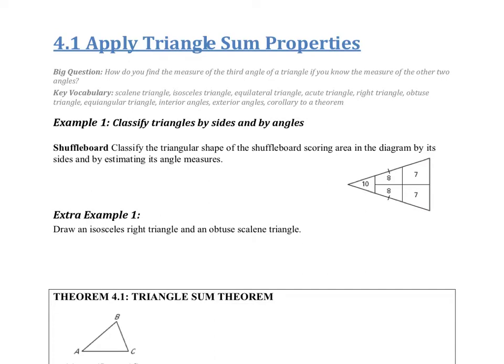Let's look at the angle measurements first. So this first angle measurement, that's definitely less than 90. That would be less than 90, and that would be less than 90. So since all three are less than 90, this is an acute triangle. That's the name based on the angle measures. And we see here that we have two sides that are marked congruent, and this third side is not marked congruent. So with two sides being the same, it's isosceles. So we would call this an acute isosceles triangle.